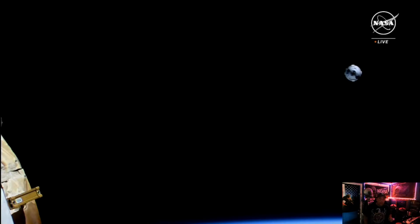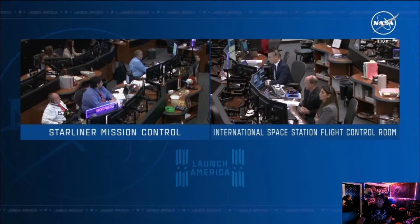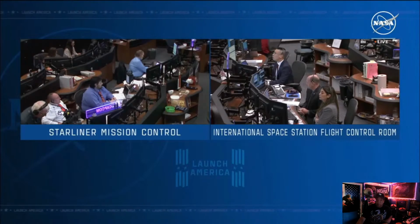Thanks, Gary, and welcome back to the White Flight Control Room here at Johnson Space Center. Yes, we are monitoring Starliner here in this room, all teams continuing to analyze the data from the recent tests. And as you can see in this live view from the International Space Station, Starliner is essentially parked about 200 meters away from the station. Again, we are waiting to move into the keep-out sphere, that 200-meter radius around the space station. We are targeting the next docking window that opens at 12:33 p.m. Central Time. Now we are in another tracking and data relay satellite system handover. We expect to regain those visuals shortly.